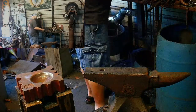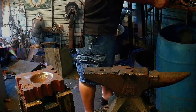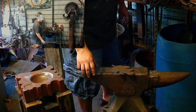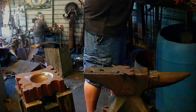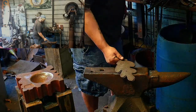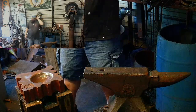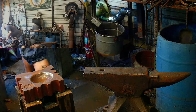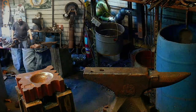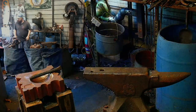I've got a couple of oak leaves and a couple of rounds left over from the jellyfish days. And I figure I will knock some of them out. Have a bit of fun with it. And yeah. No, I'm gonna need this.